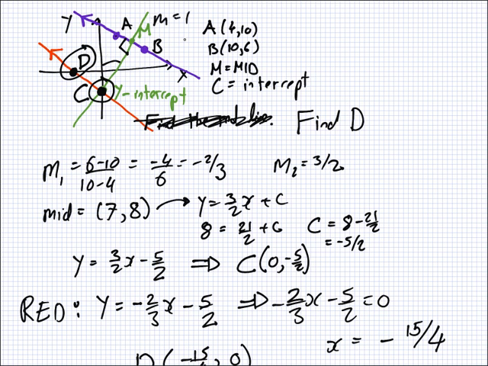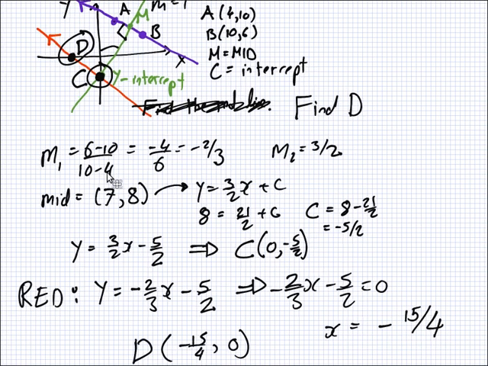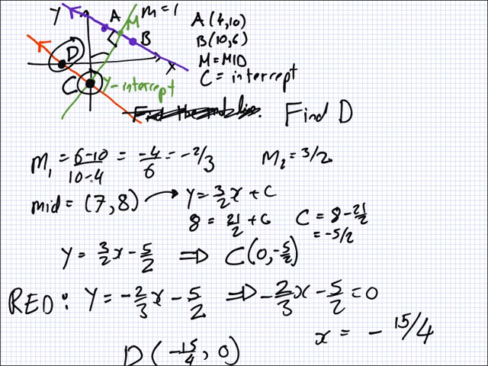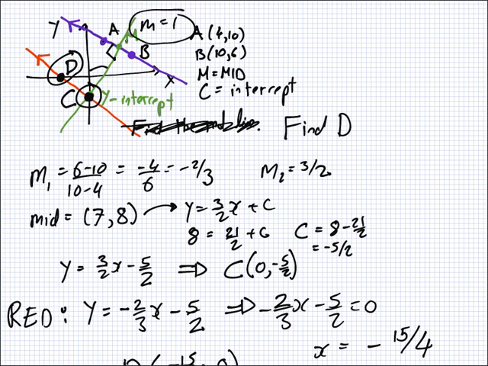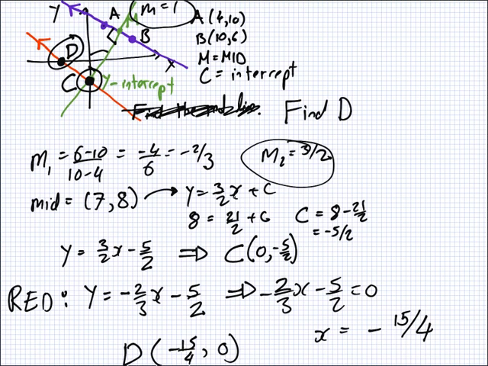Because I calculated CM, but I think maybe this way is also fine. I didn't try this way. It's just a guess. Oh, I see. I don't think you'll get the same answer because I don't think this is 45. Because if this is 45, it means the m is 1 for the green line, but it's not 1. It's 3 over 2. I don't think it'll work. Good idea though. I think we have to find CM.